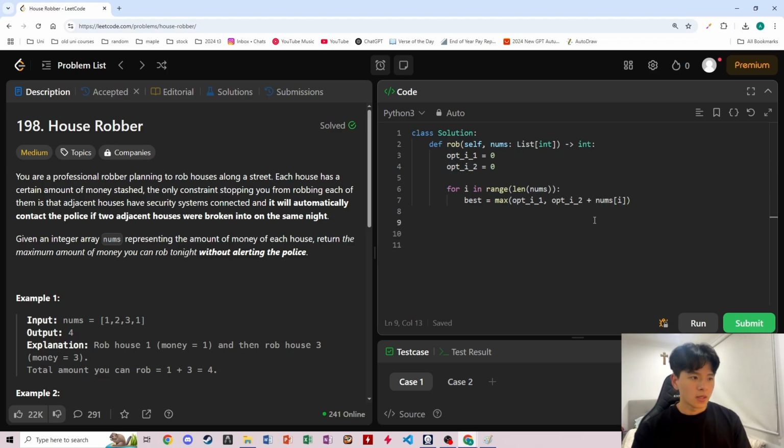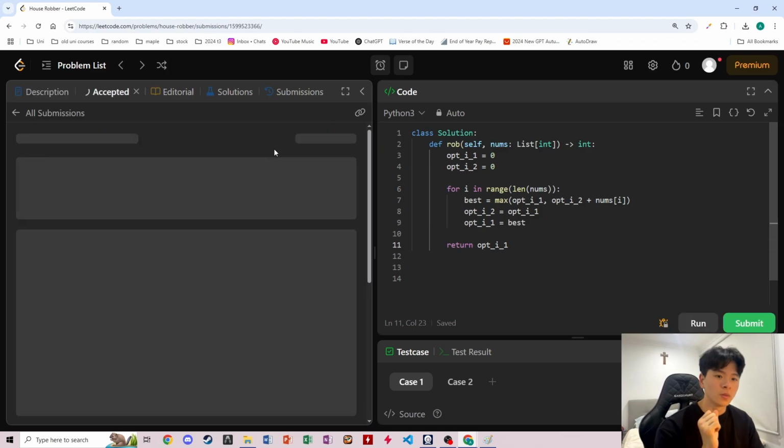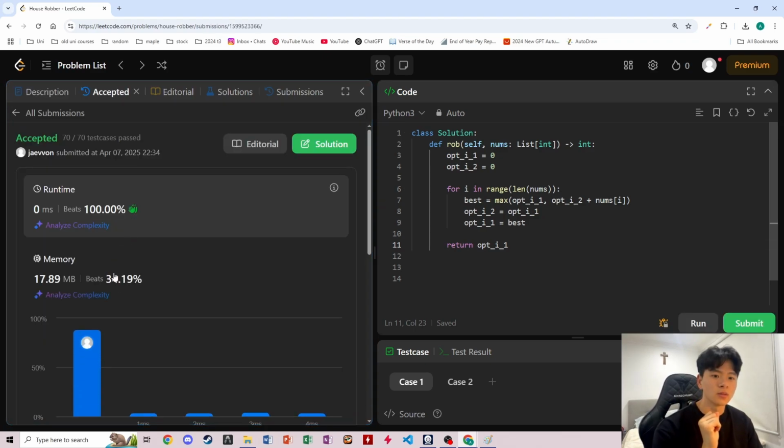And the 2 houses ago will now become 1 house ago, and 1 house ago, which is as of now the house that I'm currently on, is going to be the best solution. And we can see that by the end of the array, opt1i is going to have the best solution, and we can return that, and it will yield the best space and time complexity, which we can see here.